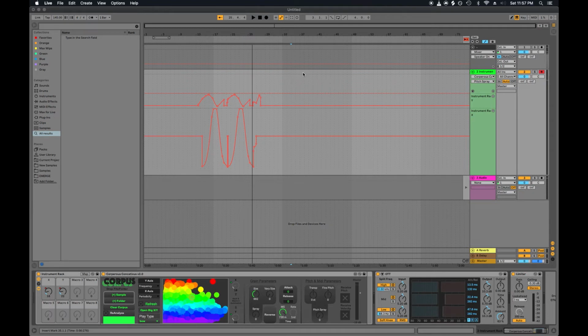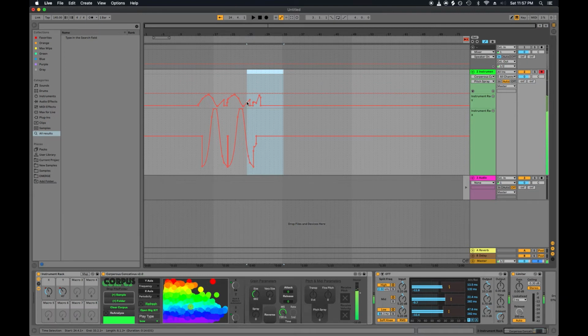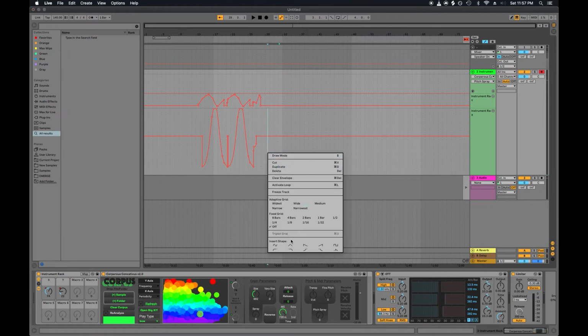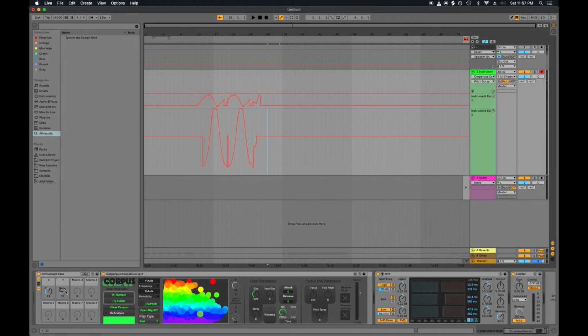So let me just make a MIDI clip here. Also, sometimes when you use the playhead with automation, it'll do that too, which is kind of fun. Let's just clear the automation. Now it shouldn't do it. And let's insert a MIDI clip.